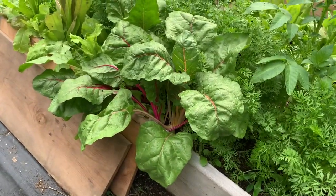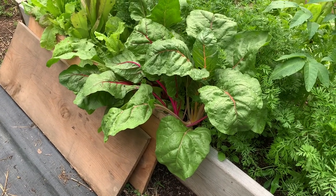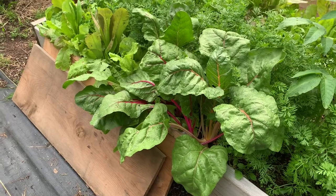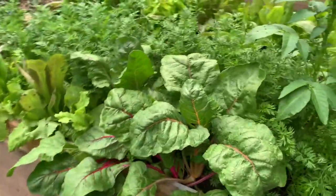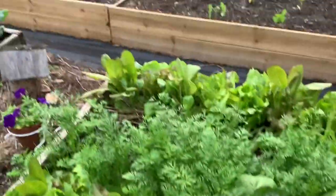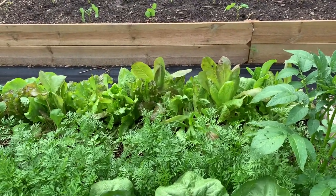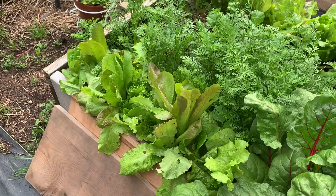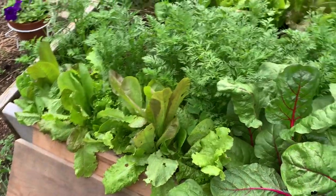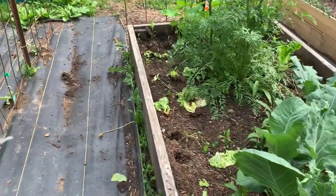The swiss chard that I was telling you guys about is hot pink in through here, and I'll probably cut that down maybe tomorrow and cook it down as a side vegetable. This is still my rocky top lettuce and it's looking absolutely wonderful — I cannot eat all this lettuce. Once it gets hotter the lettuce will start not tasting as good. And of course this is all my carrots. I already did my lettuce harvest and tore everything out.